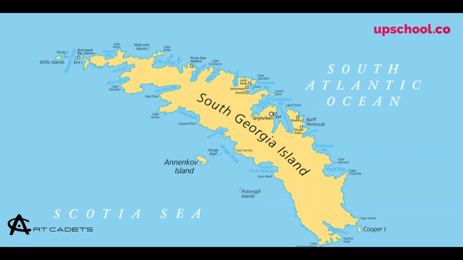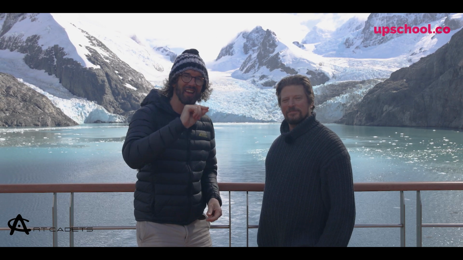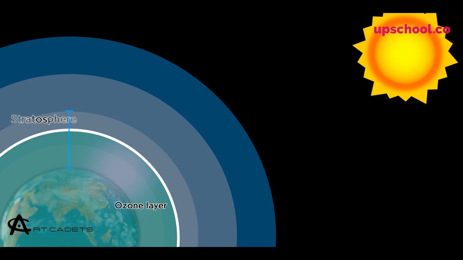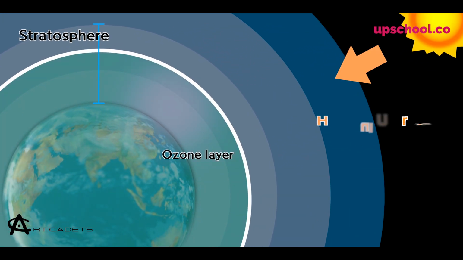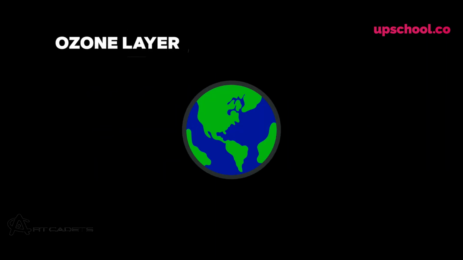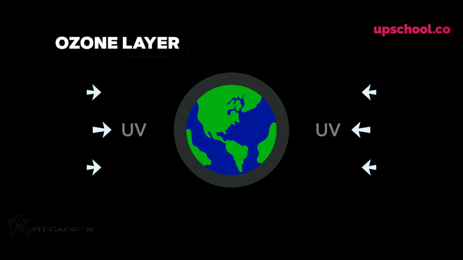Now we are in South Georgia on the northern tip of the Great Southern Ocean just outside Antarctica. And this week we're talking all about the ozone layer and particularly about a special gas that resides within the atmosphere called ozone. Now ozone, you've probably heard of it, there's an ozone layer that protects the entire planet, and we recently discovered there was a little hole in it that was causing a very big problem for all of humanity. Number one, it was letting in ultraviolet rays that were causing humans to have cancer.